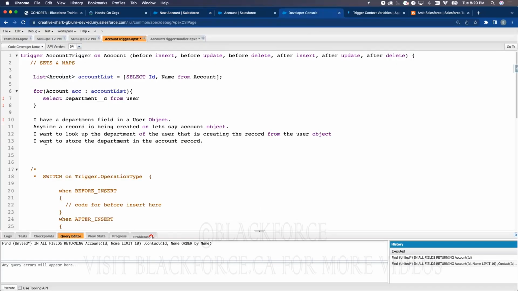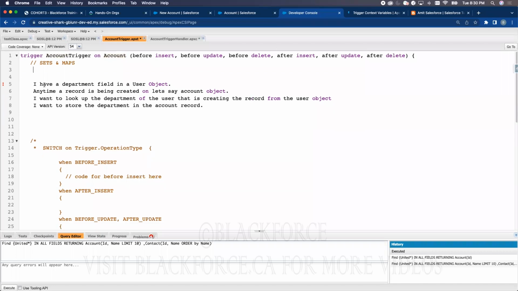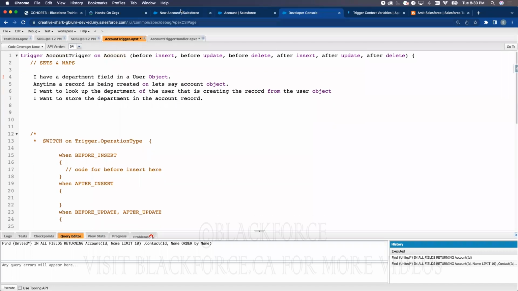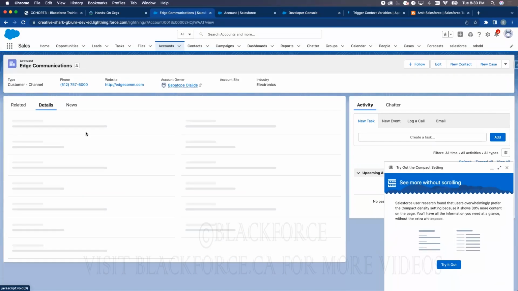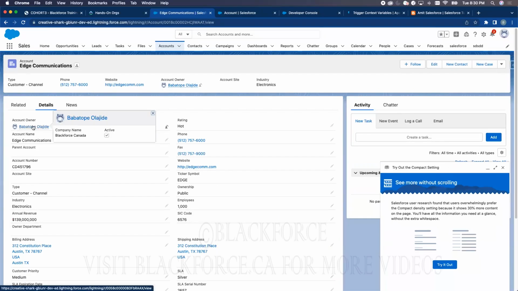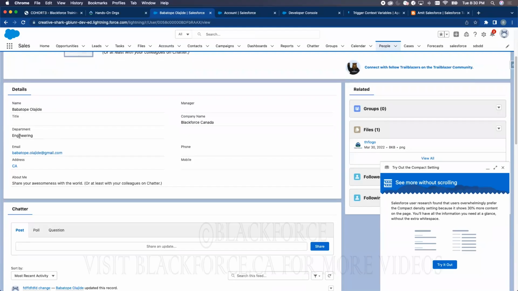So the first thing is you need to collect all the owner IDs. You want to collect the owner ID that is creating the new account. Remember, you can always see the account owner here, but you cannot see the department like this until you go to the user and you go to the department. That's how you get the department, okay?